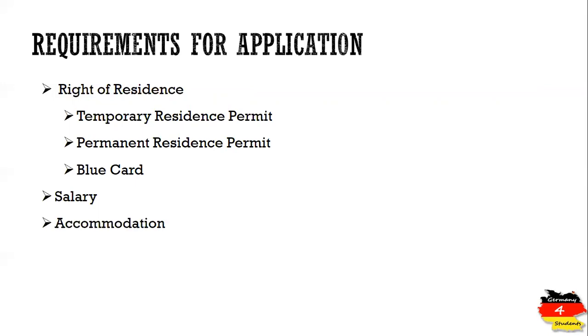You must have enough accommodation. In Germany, usually it depends on the states. Some states require 12 square meters of space for one person who is above 6 years old. However, there are some states like Berlin where this requirement is 9 square meters. So if you have 9 square meters for yourself and 9 square meters for your spouse, then you fulfill this requirement and you can invite your spouse.